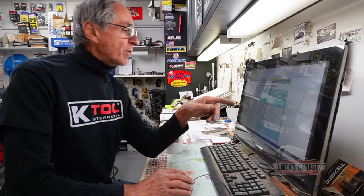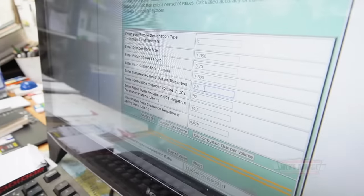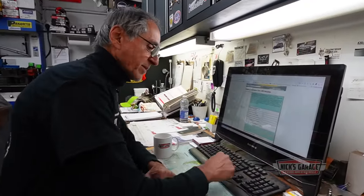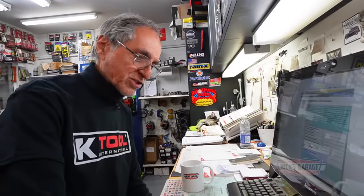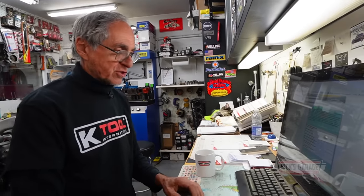Head gasket bore is 4.500, just like I showed you earlier. Head gasket thickness is 0.43. Then they ask, what is your combustion chamber? 87. I measured that earlier. The notches would be 0, because there's no notches or dome on the piston, it's flat. So we put a 0 for piston dome or negative for notches.